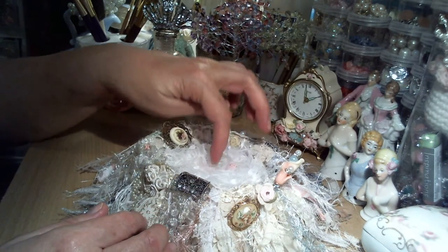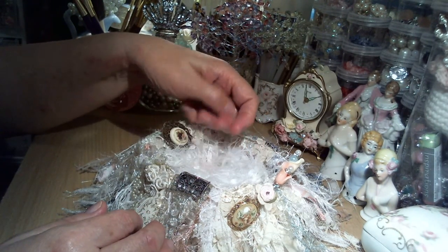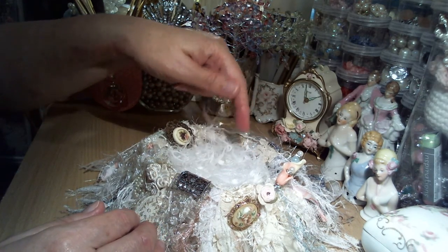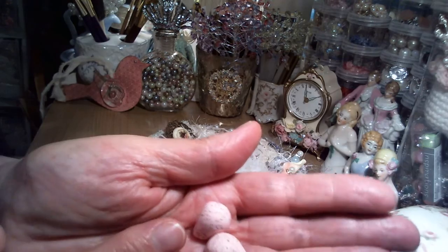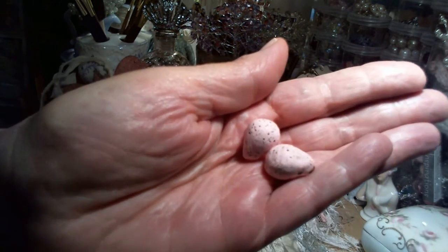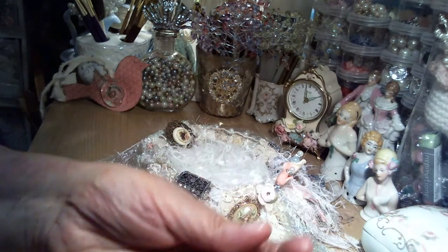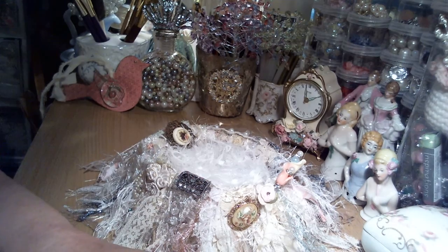And I did paint the frame a very soft pink, and I sprayed it with like a Lindy spray, a pearlized spray. So that's loose in the nest, and I'm just going to take that out because as I hold the nest up, I don't want it falling out on me all the time. The next thing, we'll go to the center of the nest. It comes with two little eggs, and mine are pink, and they're a speckled pink. I don't know if you can see the speckles on my eggs. If I move them around, you might be able to. Yeah. And so, the color is perfect. So I have my two little eggs.